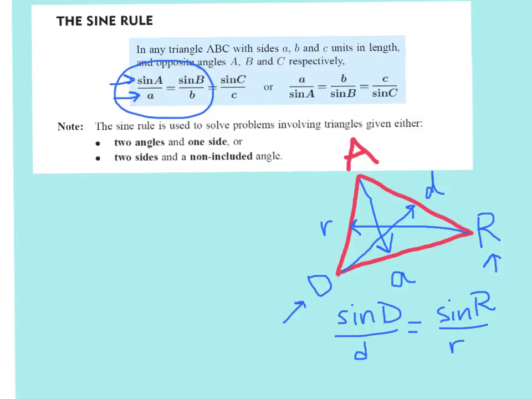r. One other thing to note about the sine rule is that sometimes we may want to flip our ratios over and have the side divided by the sine of the angle. We choose to do this when mathematically it works out better for cross multiplication purposes, because basically if we have two fractions and we're trying to find one of these four pieces of information, we're going to be cross multiplying. And so sometimes it works better or easier with the cross multiplication if we have our fractions flipped over. So the sine rule is used to solve problems that have two angles and one side given, or two sides and a non-included angle given, and we'll see examples of this in the next slide.